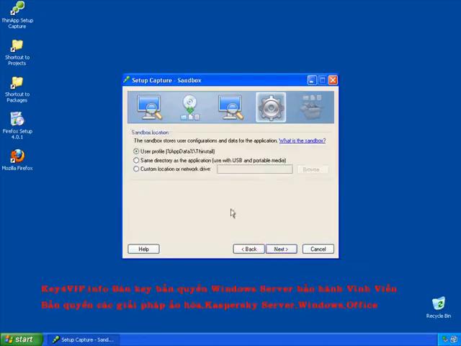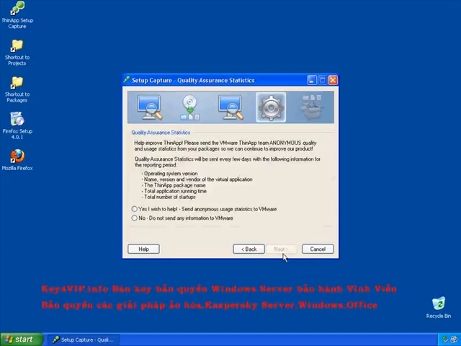Now we get to decide where the user's sandbox for this ThinApp package will exist. We could choose to use the user profile, and it puts it in the app data thinstall directory. We can choose to save it in the same directory as the application, which is good for use with a USB or portable media deployment. We'll talk more about deployment in another lesson. Or we can choose to store it in a custom location, which provides us the ability to store it out on a network drive. Since we have the users configured to use redirected folders, we'll use the user profile directory, since this directory will be redirected out to the network already.